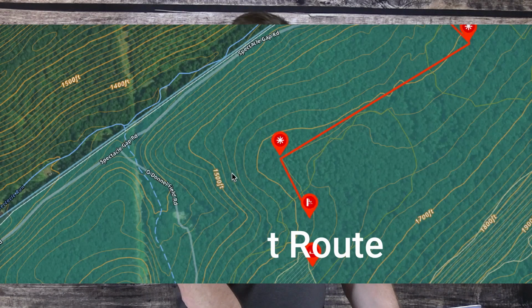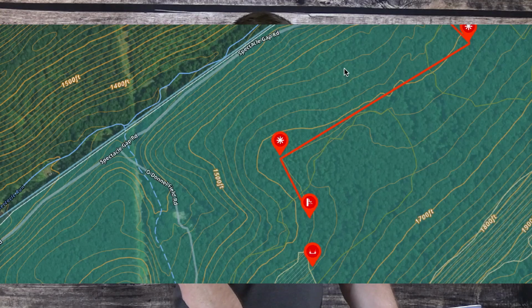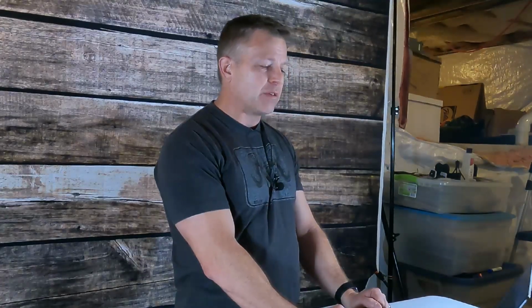The one thing that doesn't change is where our car is parked, but you have to establish where that follow-on route is. Sometimes the easiest way is to go straight down, but establish that with your map and your waypoints before you go in. Don't do it after the fact. Also take into consideration your winds and everything. You don't want to blow this area out.